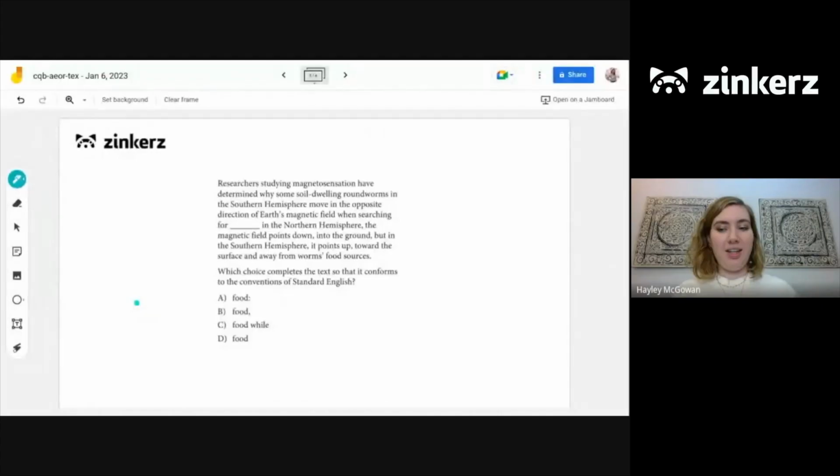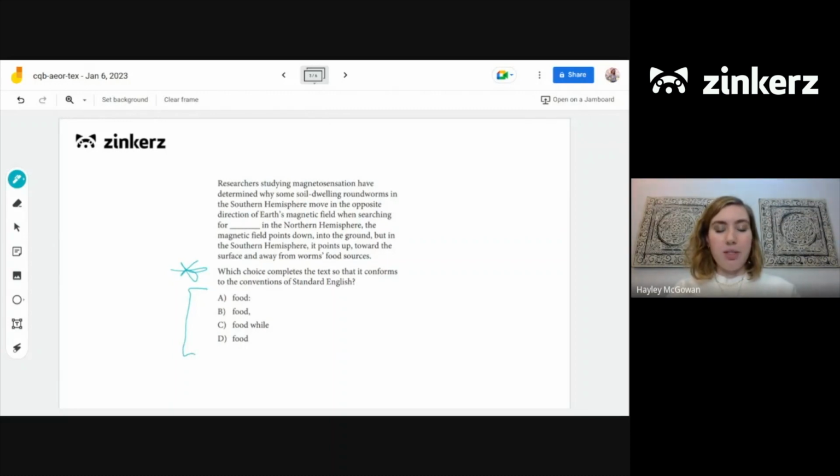All right, so once again, we have our standard generic question. And looking at our answer choices, what do we think this question might be asking us to do? So we call this a coordination question, just because it's a little bit difficult to pick out exactly what the question is asking us. But in this case, it looks like it could be maybe punctuation, but some of the options don't really have punctuation, and option C has an additional word in it. So we call this coordination because essentially we need to figure out what sort of context we need in this blank in the passage to make it grammatically correct. So let's take a look here.